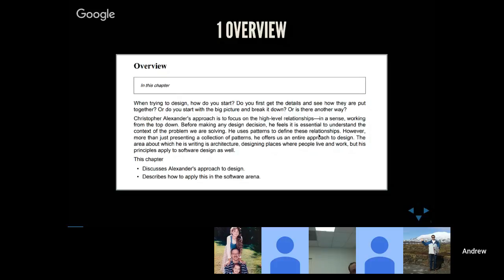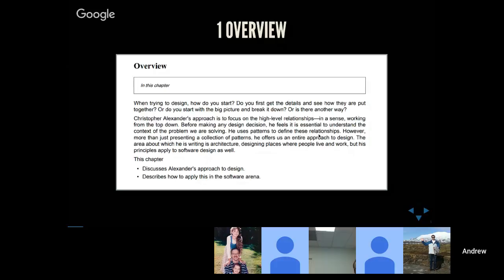One of the things that I found is that Alexander's book is pretty abstract, very generalized. I do want to read this book later, just to see if I get to understand it. I'll just conclude that this chapter is meant to discuss Alexander's approach to design and then how to apply this to software.